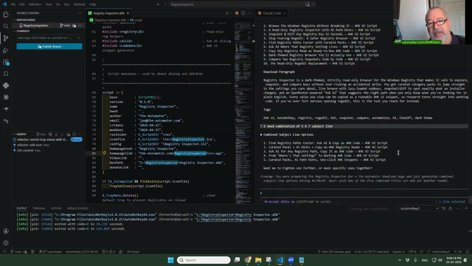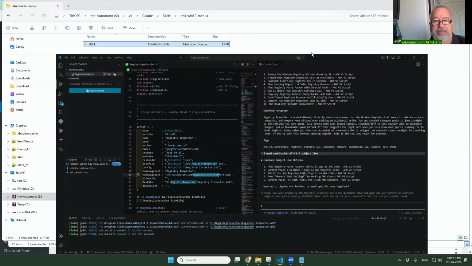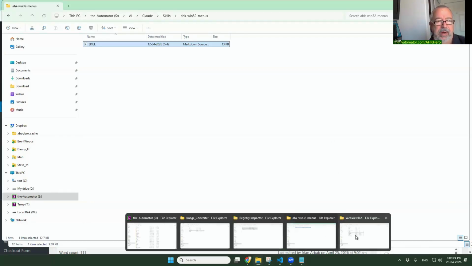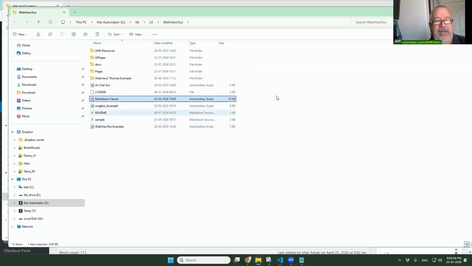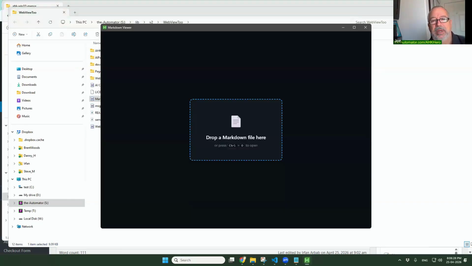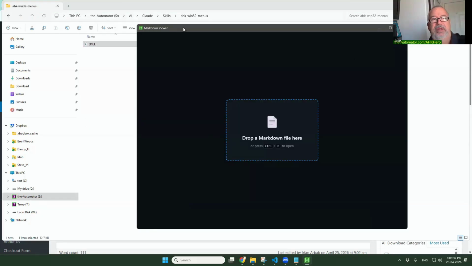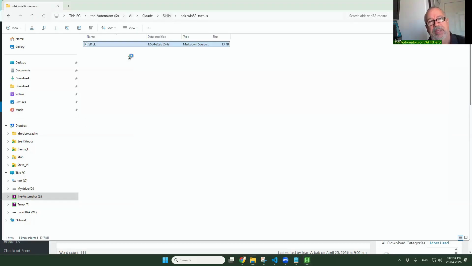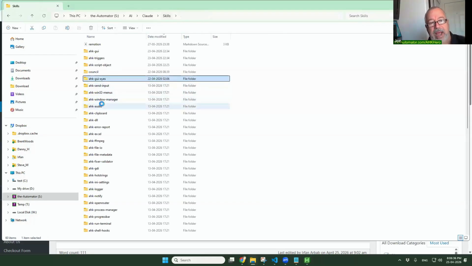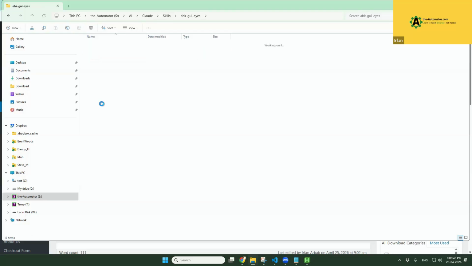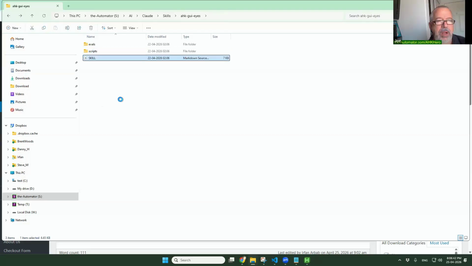And by the way, you can see there that one of the descriptions is at the top, right? That's the first thing that's mentioned. And one thing we haven't done is in the skills, you can have example files of here's how it would actually work and here's how things to not do. I haven't done a lot of that. So we can have eval and scripts. So this is AHK GUI eyes.